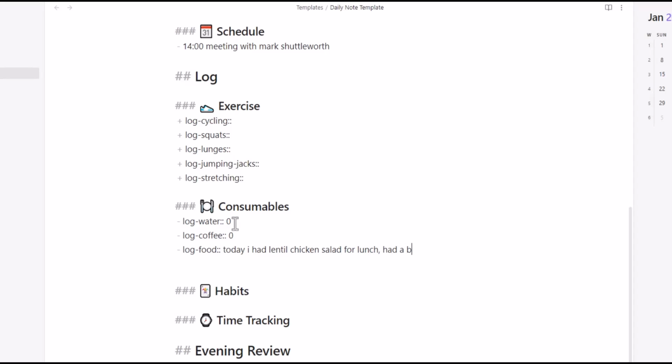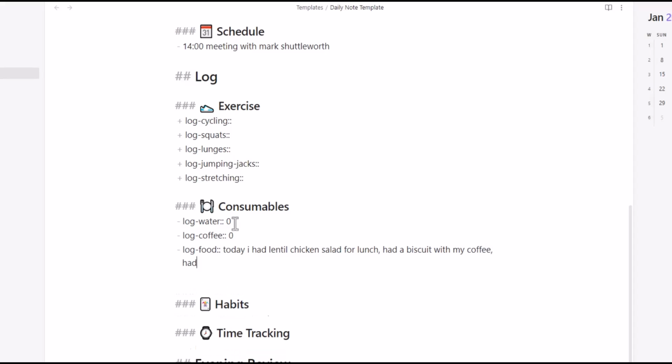I had a biscuit with my coffee, had some goat, and for dinner I had Cheetos. Why not? Don't even like Cheetos. So this is just a general description of what you ate that day. So it is not too technical. It is just very conversational, and this is also for the long term so that you can have some data.